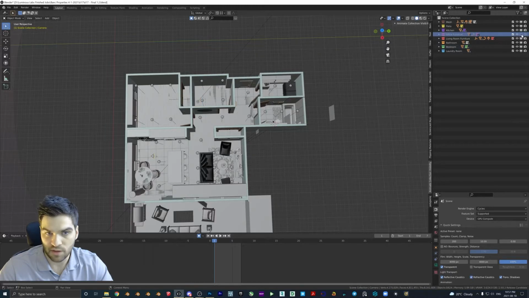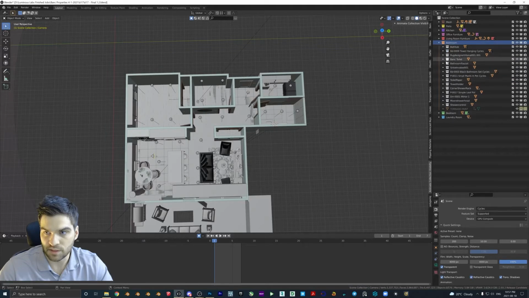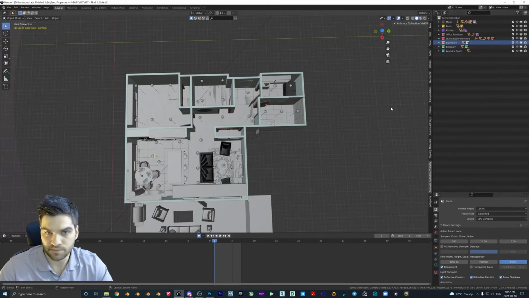So I'll turn these off on this one, Shift Q, good. And the living room should be on, kitchen's on, the bathroom needs to be turned off. As you can see, once we do that, everything is good.